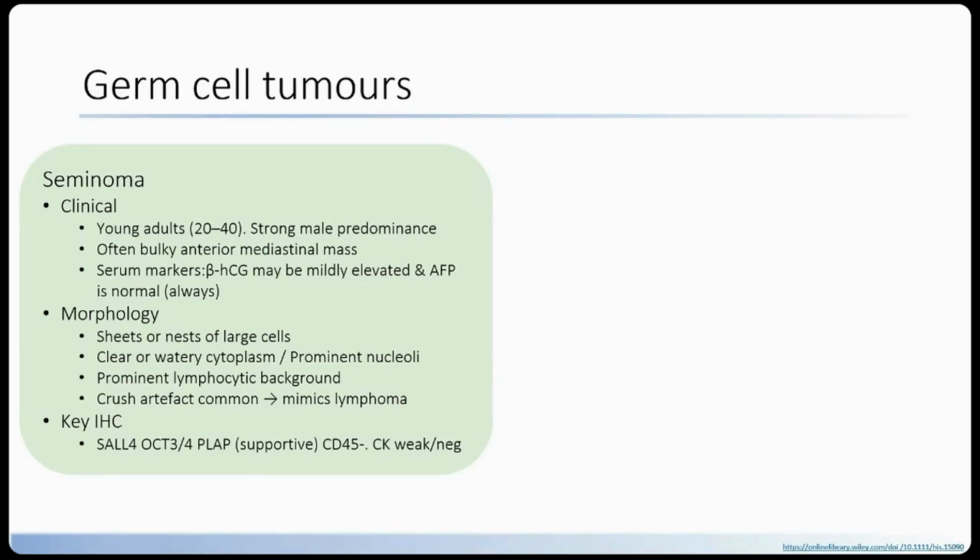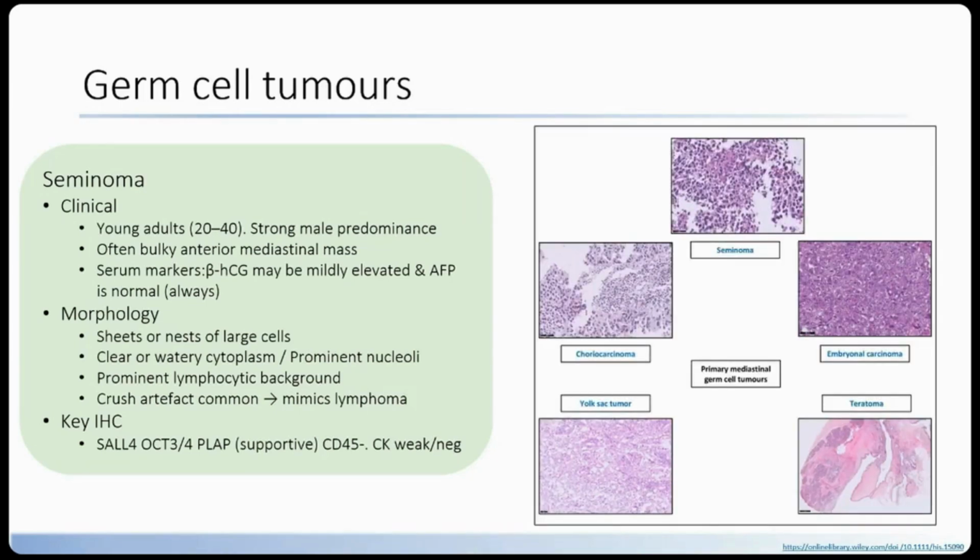Immuno is going to help in this context. But if you've got a young man, maybe with a slightly elevated beta HCG, then that's what you're going to be wanting to think about. The other thing you want to make sure is that you don't fall into the trap of saying, well, this must be a primary mediastinal germ cell tumor. It's really important to advise your clinical colleagues to examine the testes of any man in whom you're considering diagnosing a primary mediastinal germ cell tumor, because metastatic spread from the testes happens not infrequently.